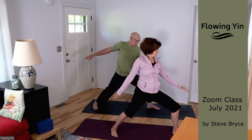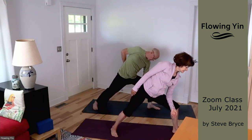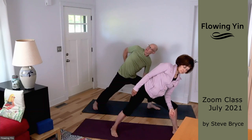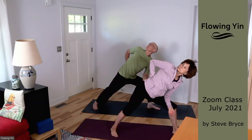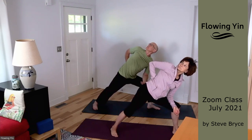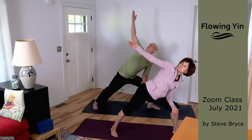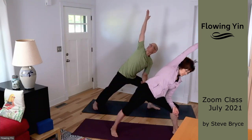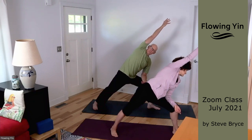Now, for extended side angle, drop the outside of that left forearm, right arm to the sacrum. And if it's comfortable, you can look up, noticing your body, what parts are relaxed, what parts have tension. Slowly bring your right arm up, palm facing forward. And if it's comfortable, you can take that arm forward and up, thumb up.